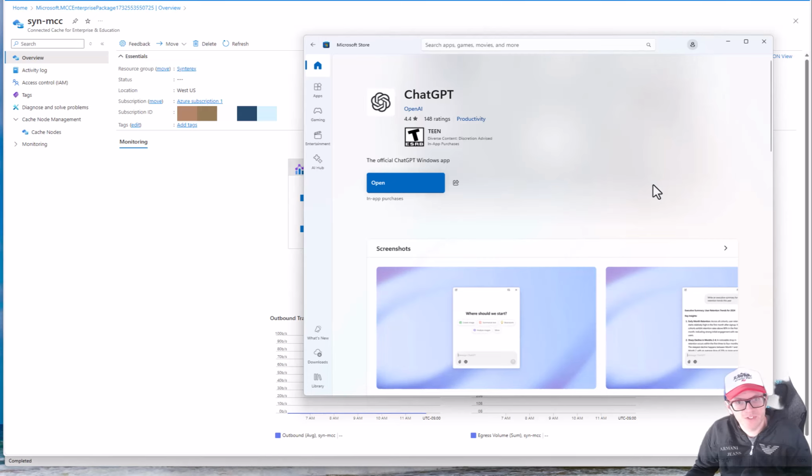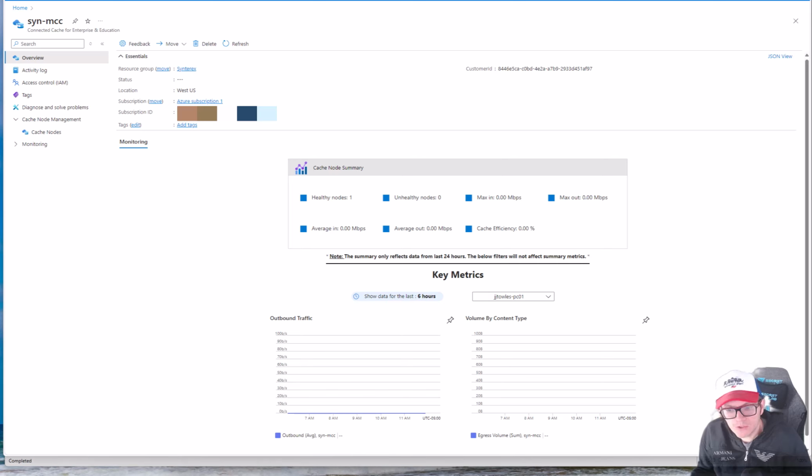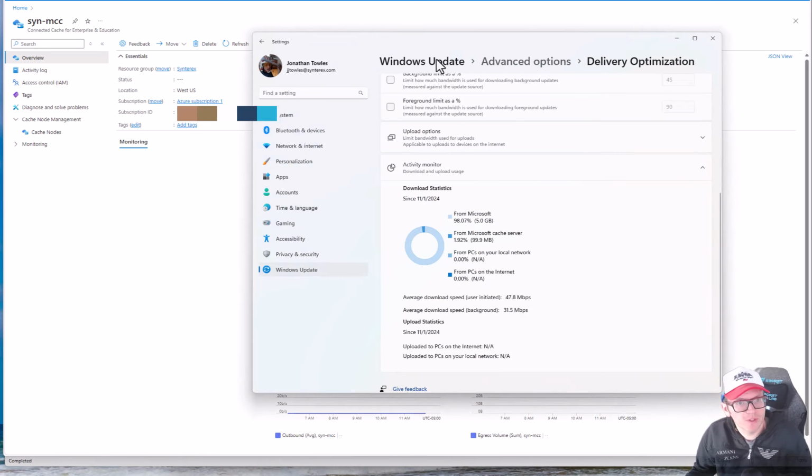So that successfully installed. Let's see if we can get any information yet. So the neat thing is, when we go in here to look at delivery optimization, you can see that we did get those 90-odd megs from the cache server. So you will see on your local device like this, right? You can see the data showing, oh look, the stuff actually came from the caching server, which is kind of neat and just shows how cool Microsoft Connected Cache is. It's relatively not too painful to deploy. It's just about figuring out what you need and building it out and getting it there.